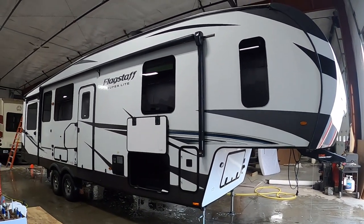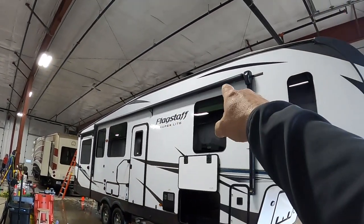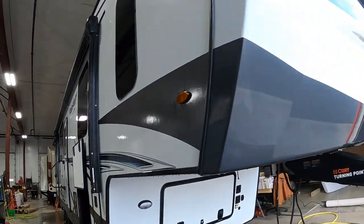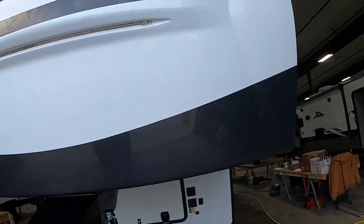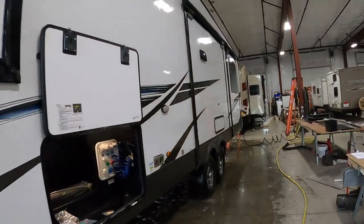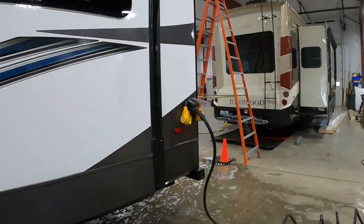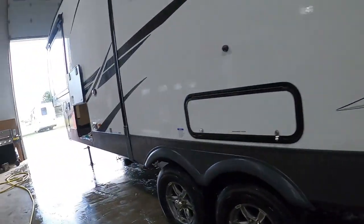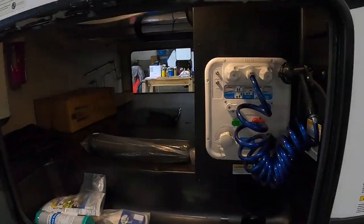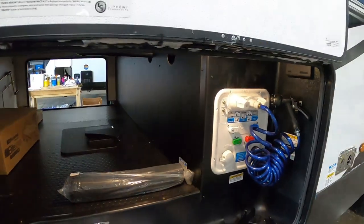A couple things to take into consideration when you're parking on your campsite: not only are you going to have a slide back here, but you could have an awning that's going to go out even further than that, so get an eye on how long you're going to need for that to open up. On your off campsite side, besides your slides, think about where your power and water connections are. Your power is going to be all the way in the rear corner on your driver's side, and your docking station is up toward the front driver's side, so park accordingly to utilize the facilities at the campsite.